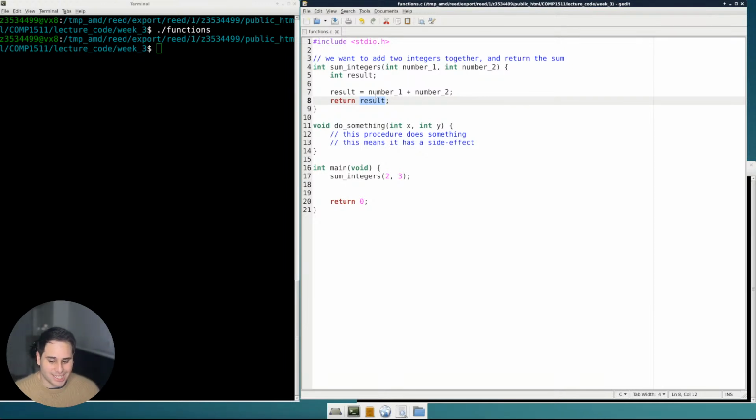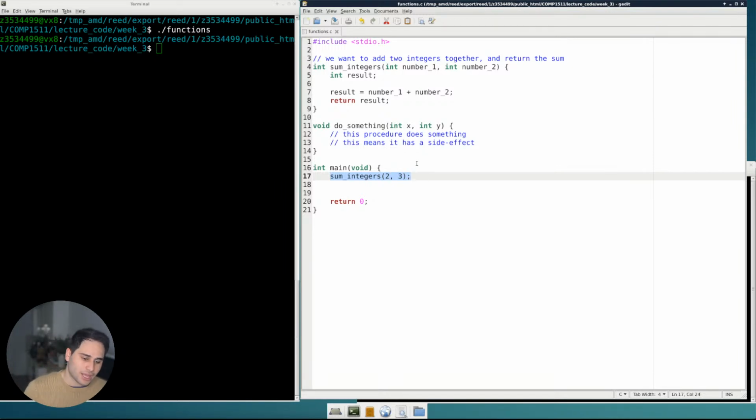The answer is that when we call a function, it goes off, runs the function, calculates this result, returns the result. And this whole function call now gets evaluated to the result. So you can imagine that we call the function.